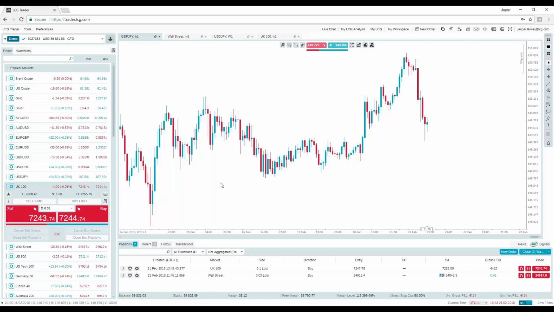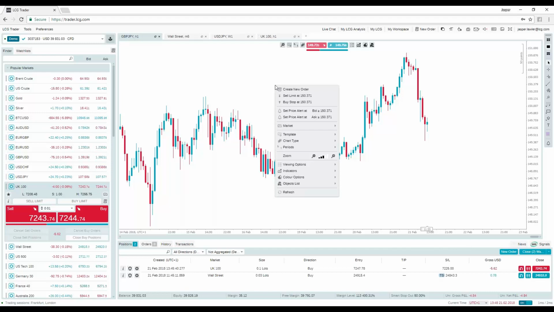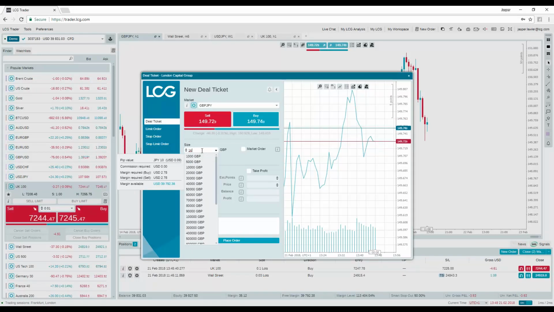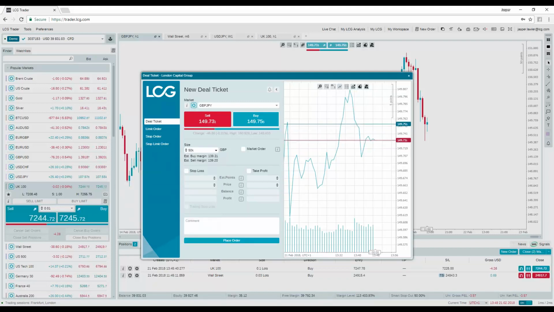Again, I've not planned this trade at all, but let's do a little pound yen trade. So I can right click on the chart. There's a different way of starting a trade. Click new order. So we're in CFDs here. So I'll buy maybe 5,000 of the pound yen pair. Add a stop loss, same exact thing. You can set the number of points or the specific price amount. So what should we go for? Maybe we'll give ourselves about 25 pips of leeway.